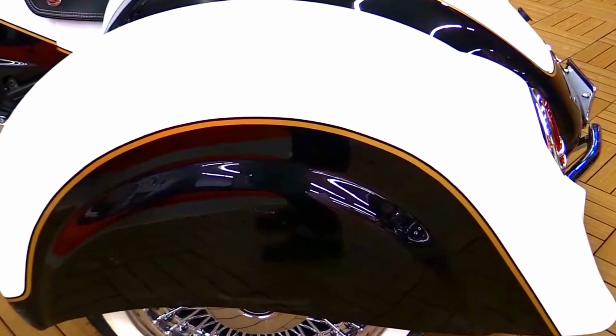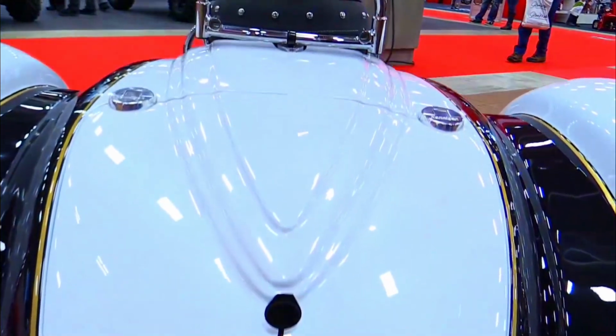All new 2025 Indian Roadmaster Trike, the comprehensive guide compared to the Goldwing Trike.